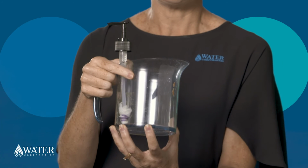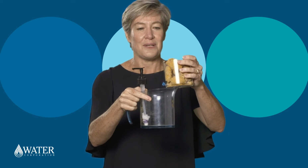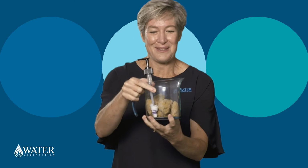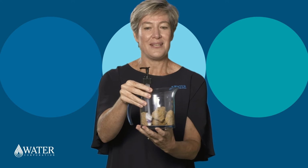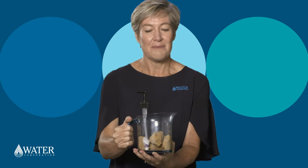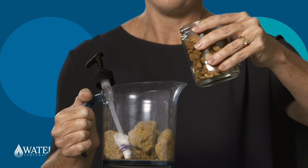The first layer that we're going to pop into our jug is the limestone layer. And I've got a whole lot of limestone rocks over here. You guys will be able to find these around your neighborhood too. We're popping those into the base of our system. And you'll see between all of those bits of limestone that there are lots of holes and gaps and spaces. On top of that limestone layer, I'm going to put a whole lot of little pebbles. Those ones. And the pebble layer is going to sit on top of the big limestone rocks.